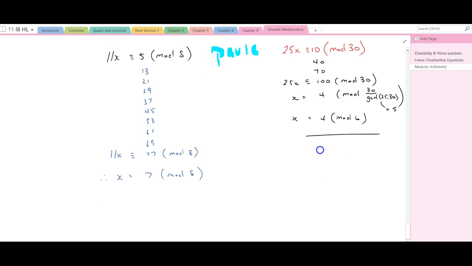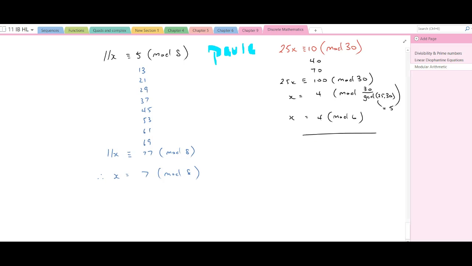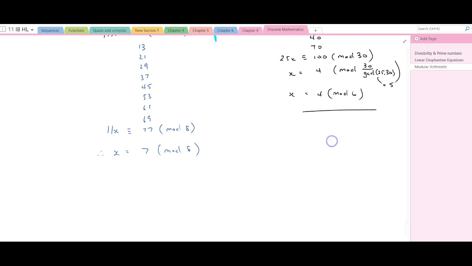Now, one more example. The last example is just one to highlight that actually there can be, like with any equation, no solution. So when 3x is equivalent to 5, apologies, 5 in mod 12, we're looking for 17, and we're adding, and we're adding, and we're looking for a multiple here of 3. But what we're finding is that we're not getting there. And why aren't we getting there?